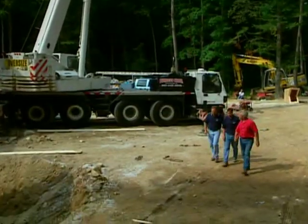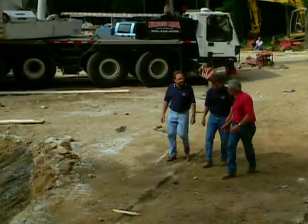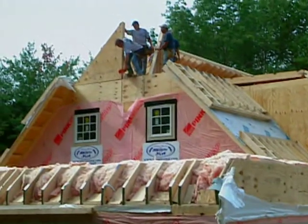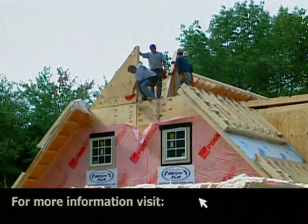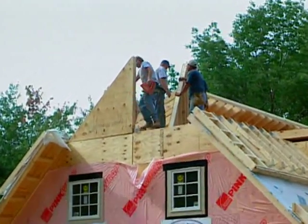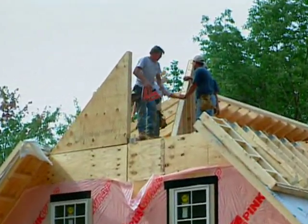All right, now at this point, this is going like gangbusters, guys. What are they doing up there? Well, right now, Bob, what they're doing is they're going to be putting in the cable and panels there, those small triangle pieces. And then once they put those two pieces in place, then they're going to flip the top half of that roof section onto the cable.